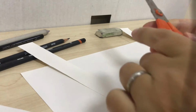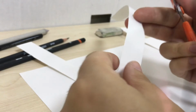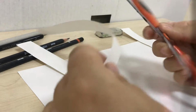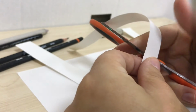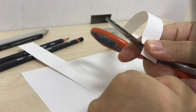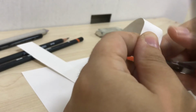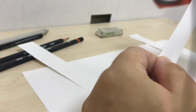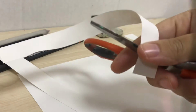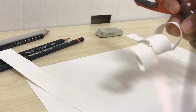My next step is I need to curl the paper. Now to curl the paper is the same as when you curl ribbons, if you've ever done that for a present. So what you're going to do is splay the scissors completely wide open. You're going to place the paper on top of one of the blades and your thumb against it, and then you are going to pull the paper. Okay, you might have to do it a couple of times, but by doing this, you're able to create a little curl in the paper.